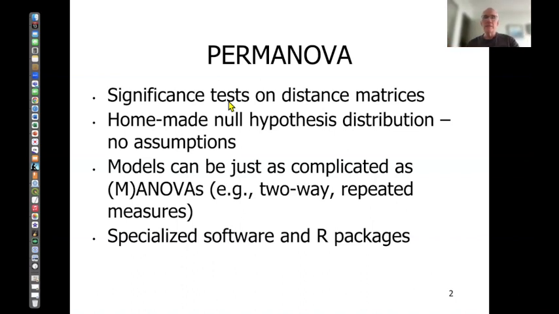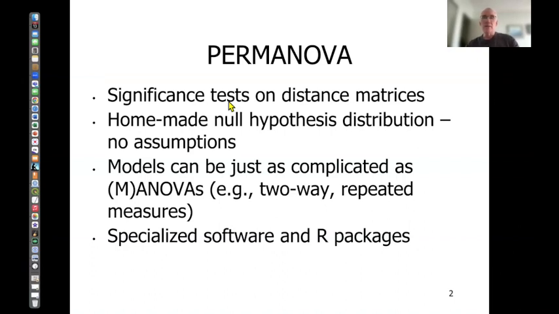So again, without boring you with the details of the math, it's very much analogous, obviously, to analysis of variance, where you're comparing variation among the groups to variation within the groups. You're generating that F test and basically concluding that if variance among divided by variance within indicates a significant amount of variation among the groups relative to the amount of scattering you're getting within the groups, then you're going to reject the null hypothesis.